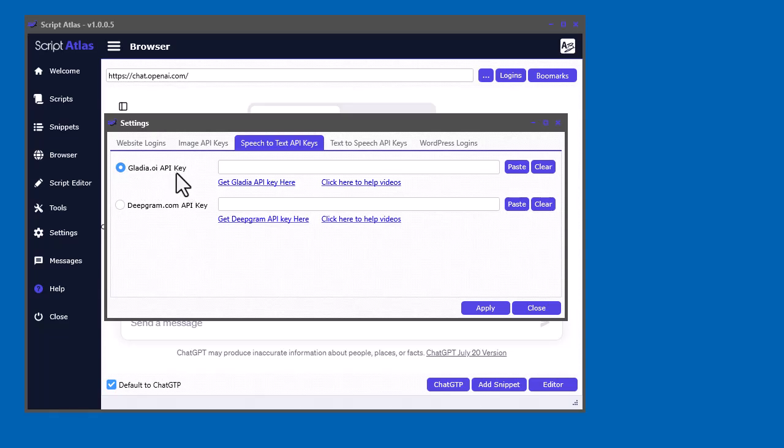Anyways, GladAI has an option. If you sign up, they give you 10 hours of audio translations per month, which is a lot. You know, a 10-minute video or a 10-minute audio, you can do 60 of them per month. Now, when that runs out, you can click this little radio button here, and you can select DeepGram API. Now, when you first sign up for them, they give you a $200 credit, which when using their Whisper API to translate audio to text, that's around 750 hours, which is incredible.